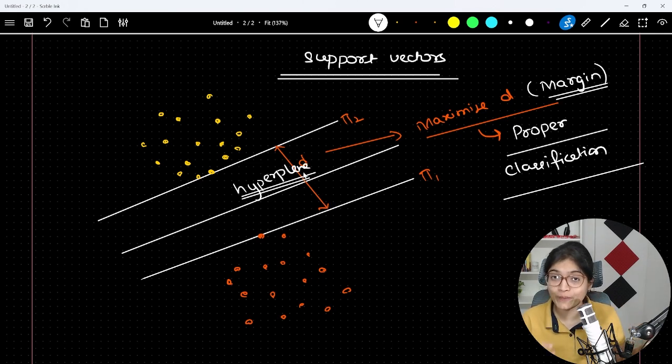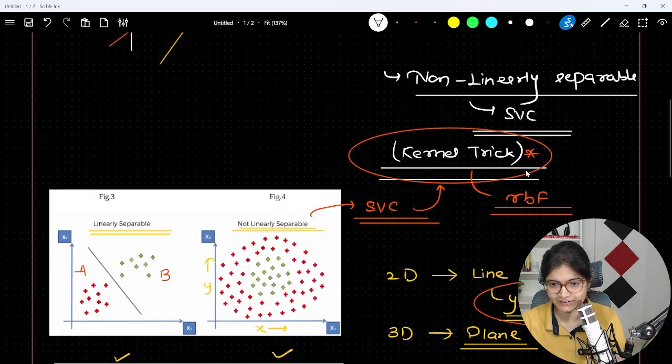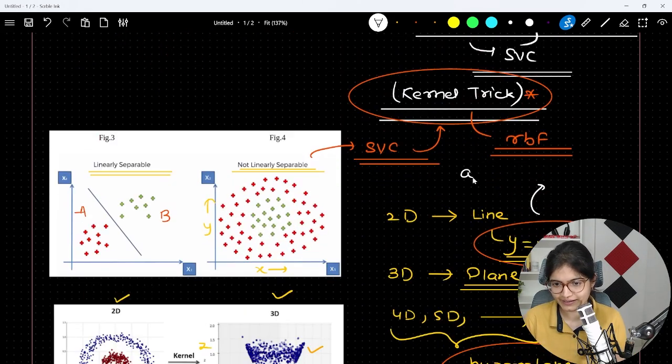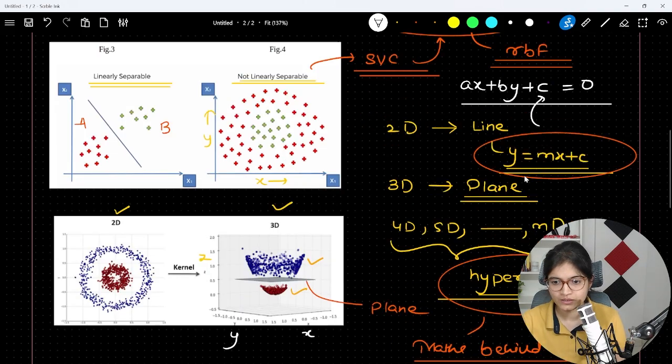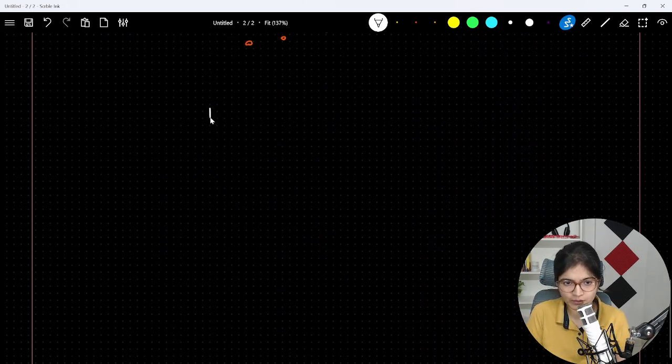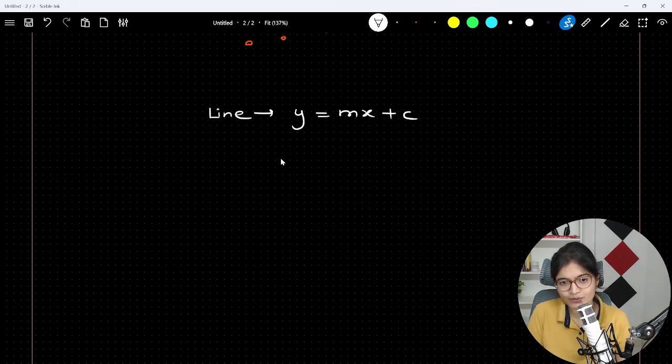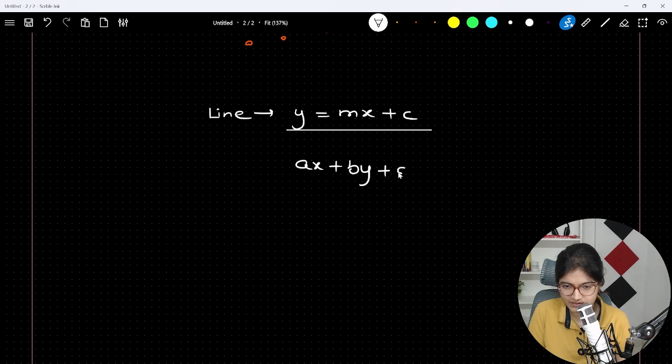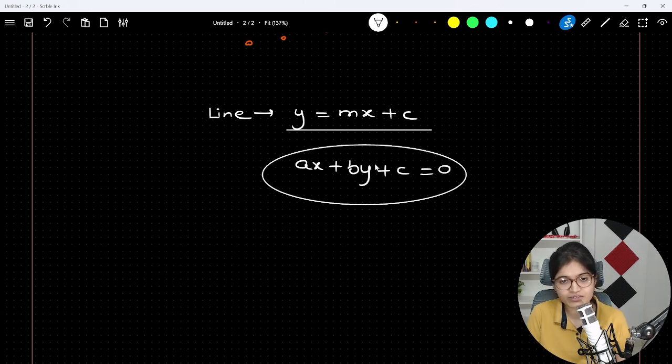Now, what is the exact equation of this hyperplane, right? How basically will this work? For example, for a simple line, we have an equation of y is equal to mx plus c, which in general form, you must know, we can write as ax plus by plus c is equal to 0. I hope you all know, right? So for a simple normal line that we have, the equation is y is equal to mx plus c. So you can write the same equation in a general form as ax plus by plus c is equal to 0. You can ask me, how is that feasible?